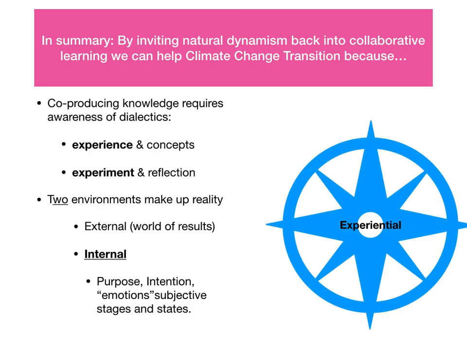And so I complete here by saying, by inviting more of a natural dynamism back into our collaborative learning, we can truly help with climate change transitions. Because fundamentally, what action research is about is co-producing knowledge. But to co-produce knowledge requires an awareness and a practice with a couple of dialectics. The first is to bring back our concepts with our experience, because experience is really the cradle, the initiation, the catalyst for learning. Concepts without being enriched by personal experience are a little too dry.